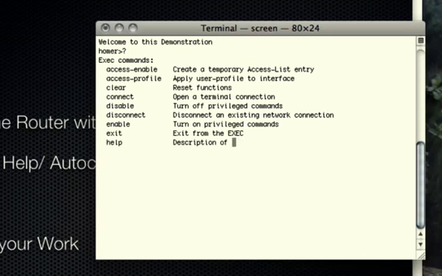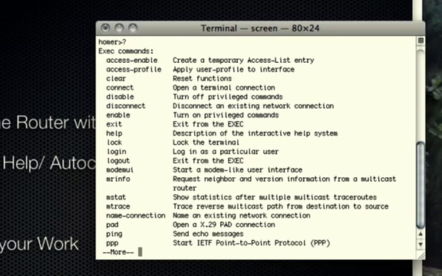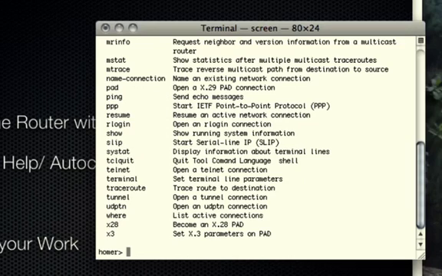If I type a question mark here, I can see all the commands that I can run, and it's not a whole lot. It's like two space bars. So there's some stuff, and a lot of these you can just do a little bit of it. When you run the command in user mode, you get less functionality than you get if you're in privileged mode. So again, in privileged mode, it's one command.